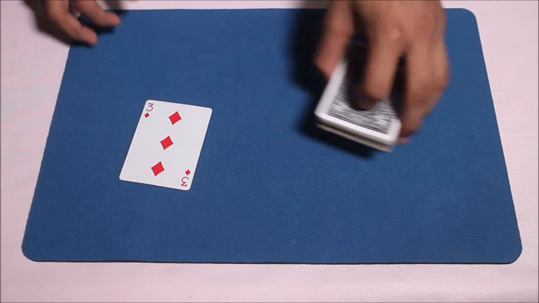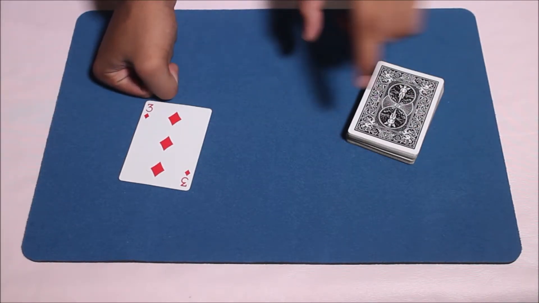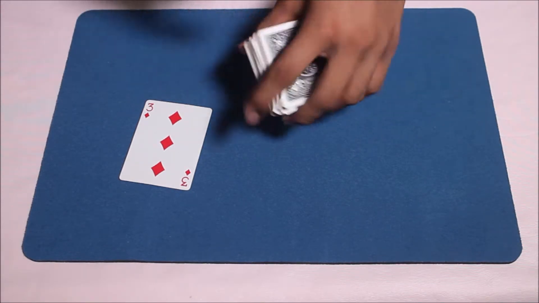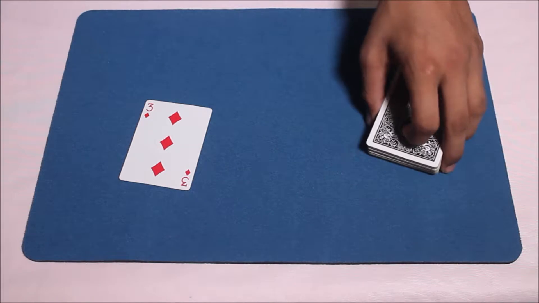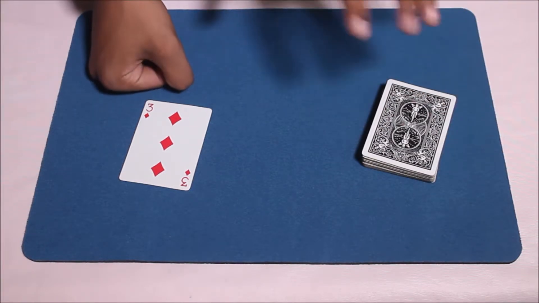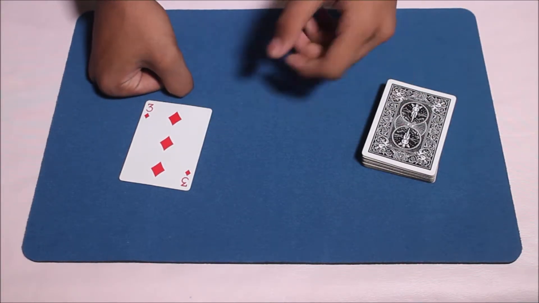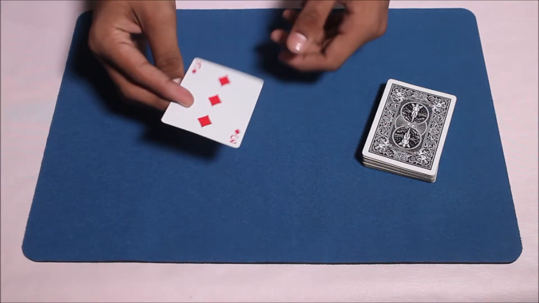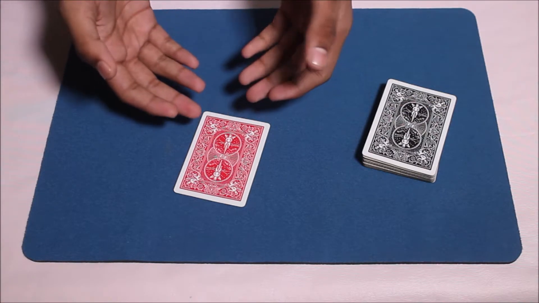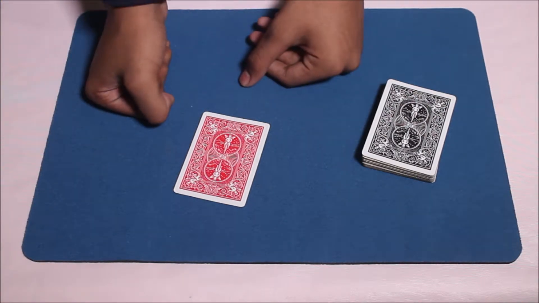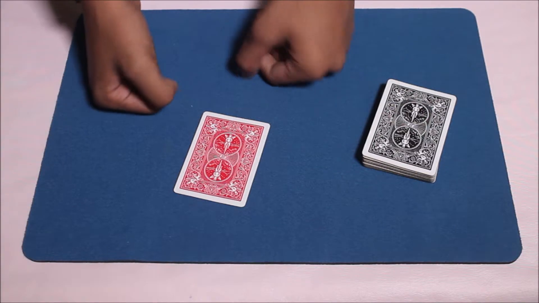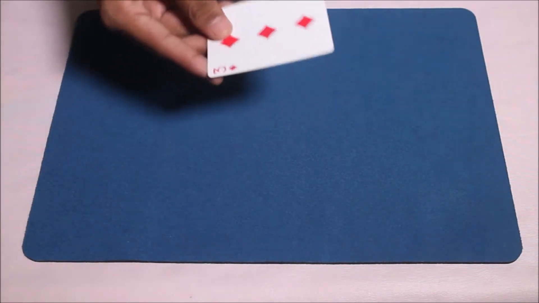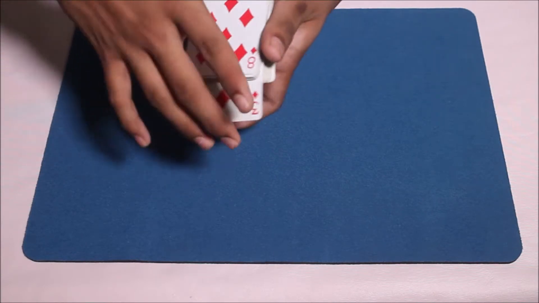Put these cards face down and make sure that you flash this black color up. After your mix, flash the black color so that they have a mental picture that it's a black colored deck. Then you take this card, do your snap or whatever magic move, and show that it's changed into a red colored card. It's pretty impressive. Okay, but what you do is take the deck, put this card back in the center of the deck.